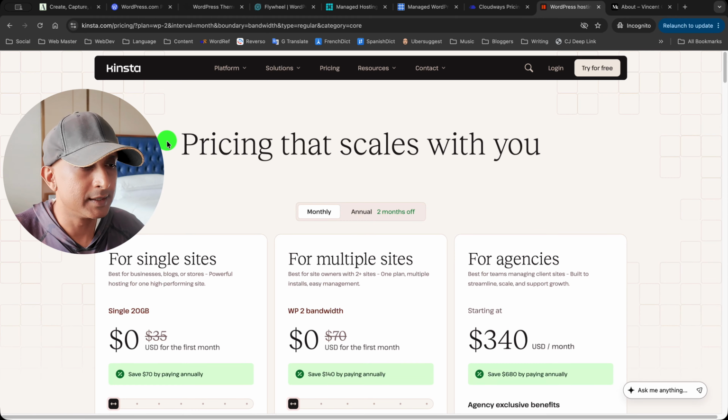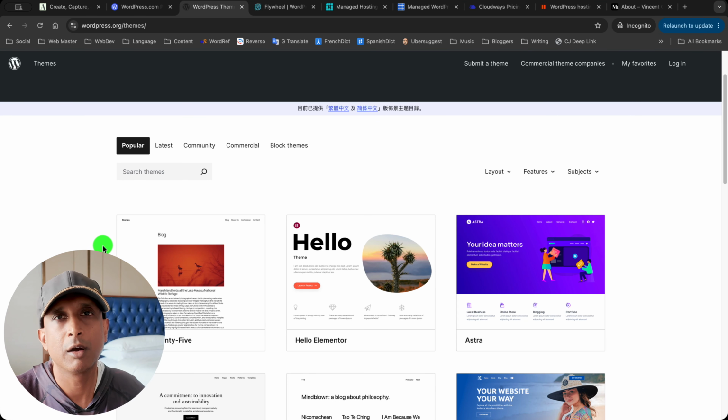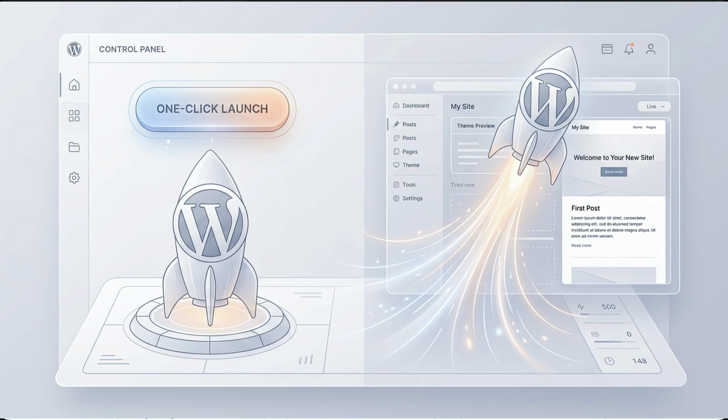And one thing about installing WordPress is most of these WordPress hosting companies offer one-click installation. So you don't have to have technical knowledge on how to install WordPress on a server. Even WordPress.com will automatically install the WordPress software on your server. Bluehost does it as well. Flywheel does it as well.